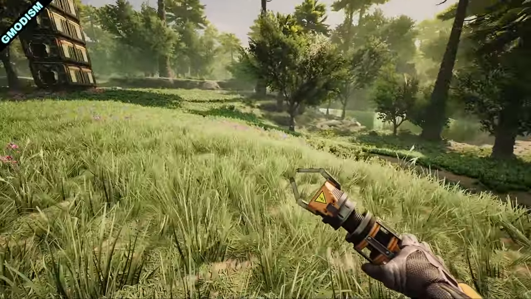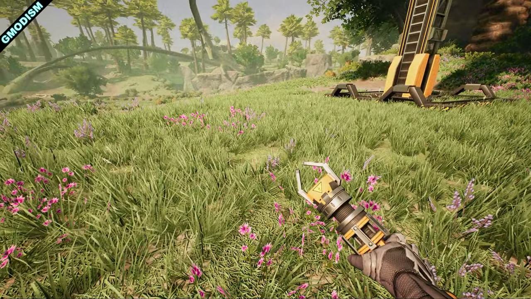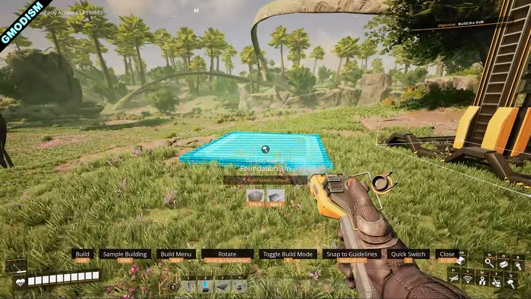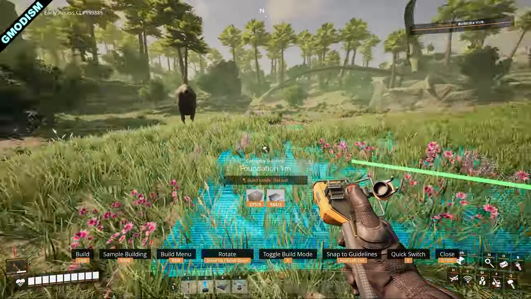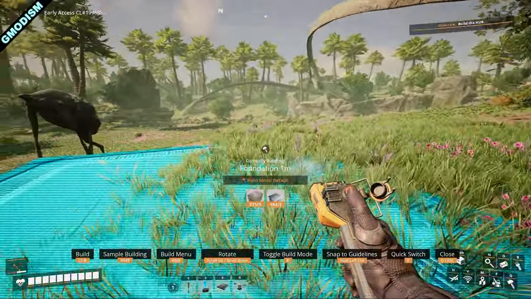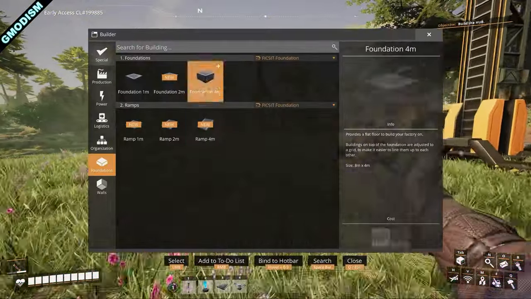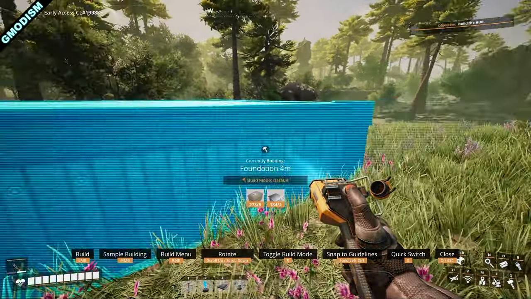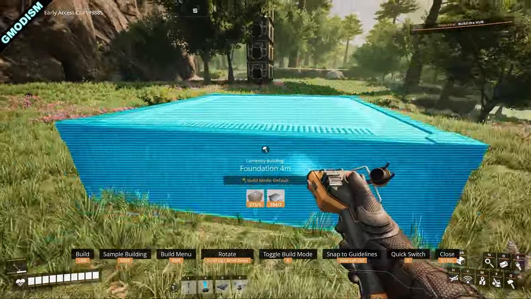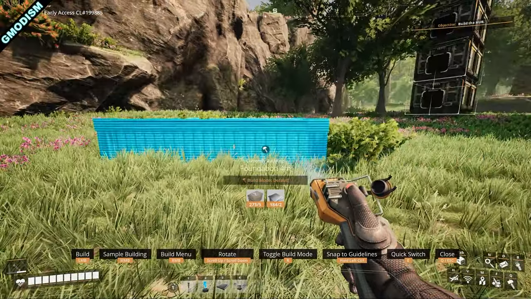Now I'm going to teach you something quite useful for making larger factories and larger structures. Go into the foundations menu, select a foundation, and when you hold control, you can see that you can no longer turn around or move around. You can only move the pieces to a specific area, like it's some kind of global grid. This is the global grid.